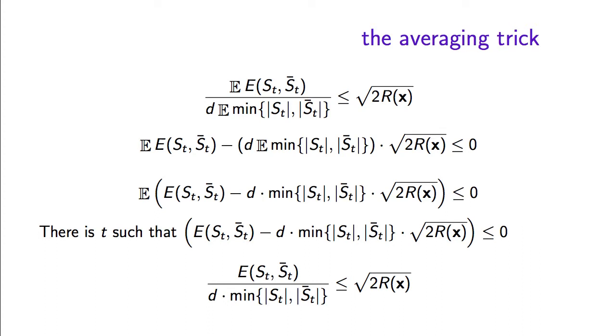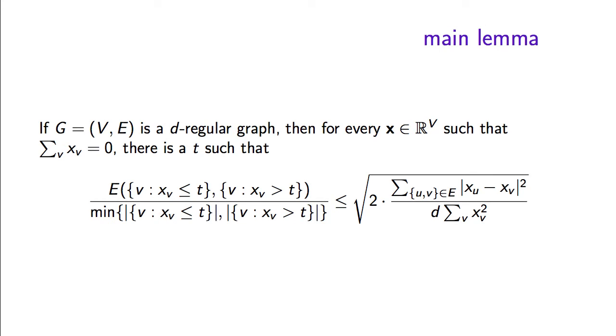And now you're done, because the sweep algorithm only needs the existence of this threshold, and then it just finds it. And now we have proved what we called the main lemma, that for every graph, once we have a vector whose entries sum to 0, there must exist some threshold for which the sets that we get by picking the vertices labeled less than the threshold and the vertices labeled by the vector as bigger than the threshold are a partition of the vertices into two sets, both having expansion at most the square root of twice the Rayleigh quotient of the vector.